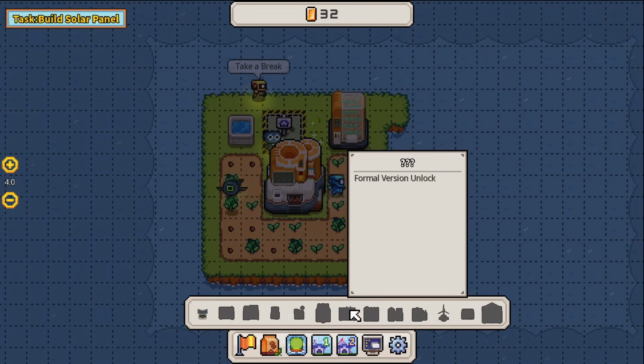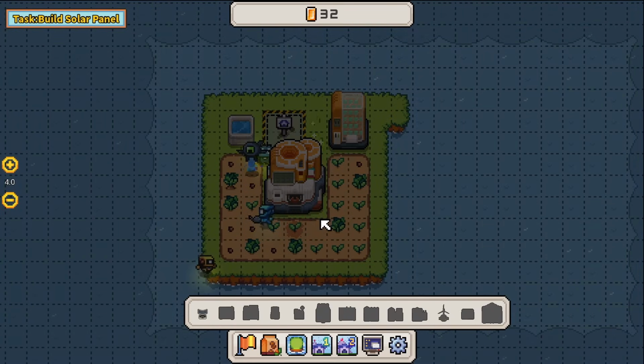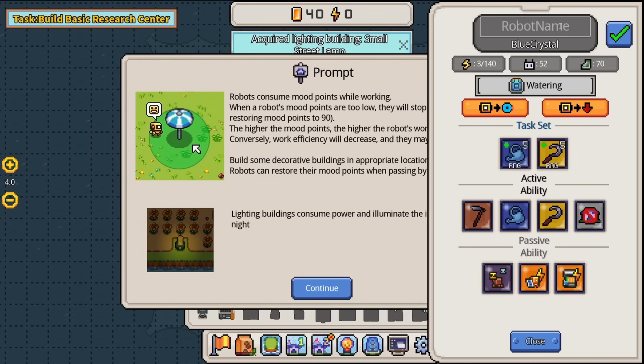So there's only certain things that you can unlock in the demo, which is, again, absolutely fair enough. Absolutely 100% fair enough. We still don't have quite enough watering going on, I don't feel. They both ran out of water, so they're taking 5 million years to fill up their watering cans. I don't know where Steven's watering can is. Obviously unnamed. Unnamed. Dave.